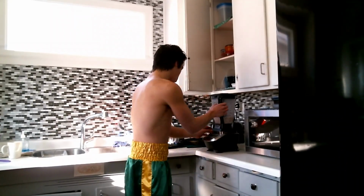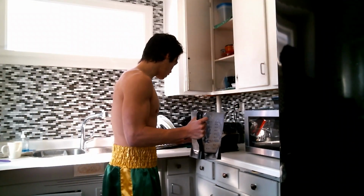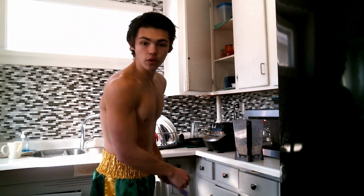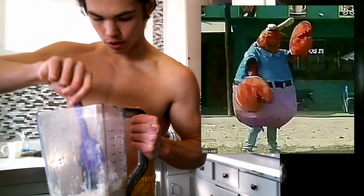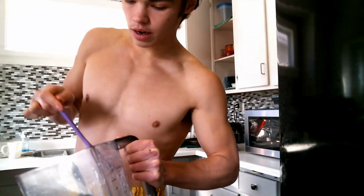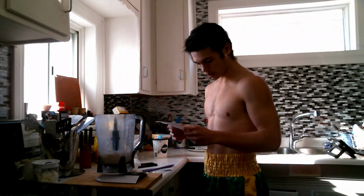Okay, so 1 minute later, we are back. And this is what we're looking like. Sorry. There we go. Looks like crushed ice and everything else. So what we do now is we take our spatula and just kind of scrape down the sides to make sure everything is all nice and in there. And then we take this back to our food scale. And we're back. Okay. Now we mix in our dry ingredients.